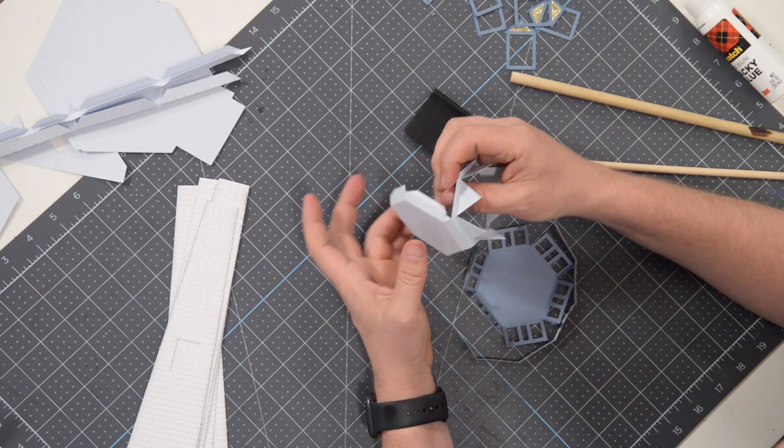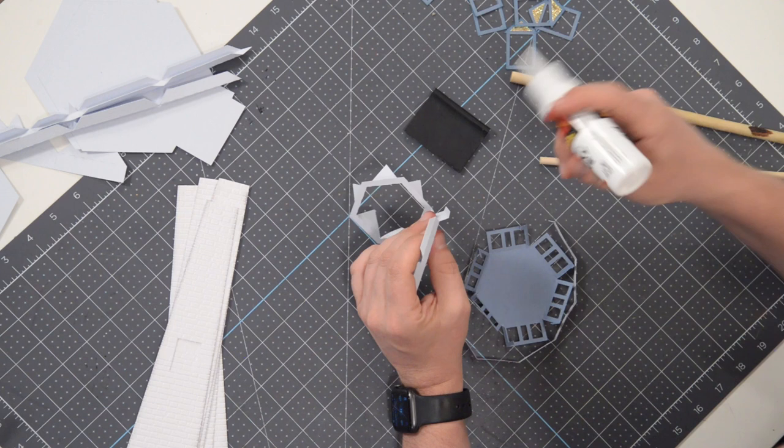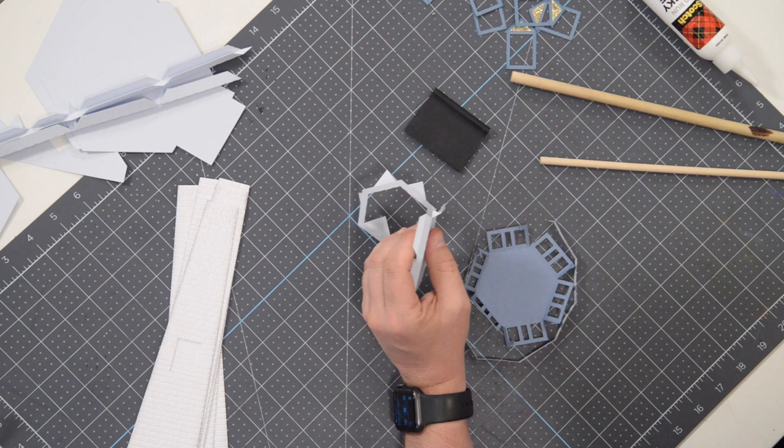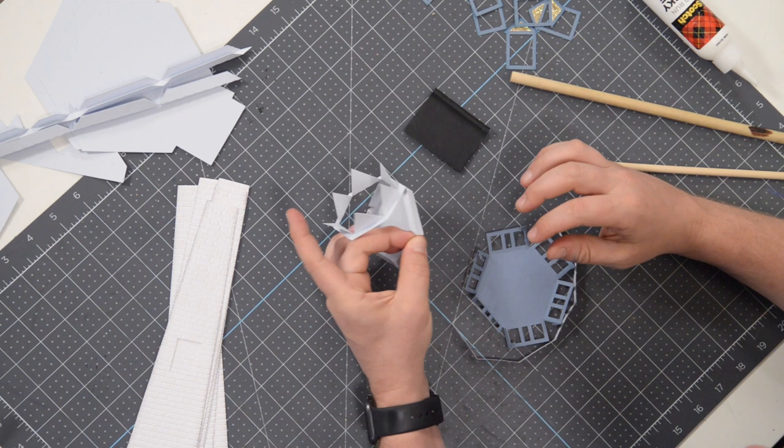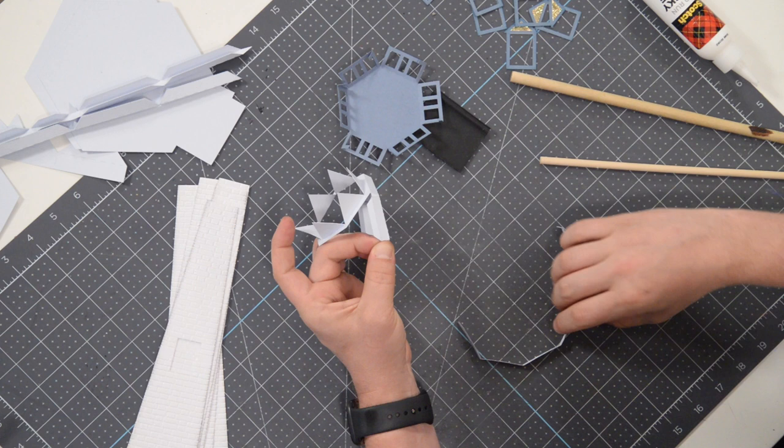What we wanna focus on right now is taking these little triangular tabs for each of these little sides and connecting them to their little neighbors. So throw a little bit of glue on each of these little triangular tabs, tuck them in, tuck them behind, line it up with the neighboring dimensional section, the wall, and press and hold that in place for a moment. Let it set. There we go. And can move on to the next one.